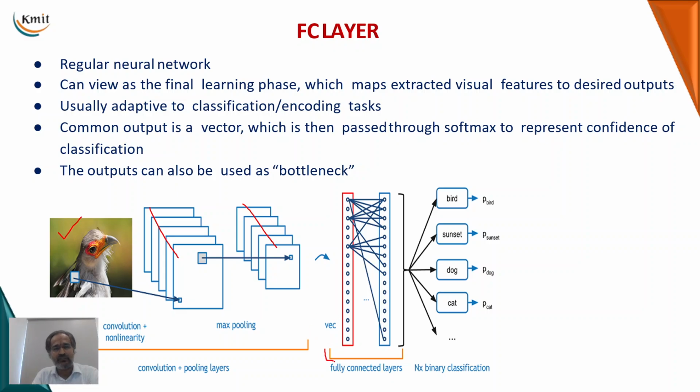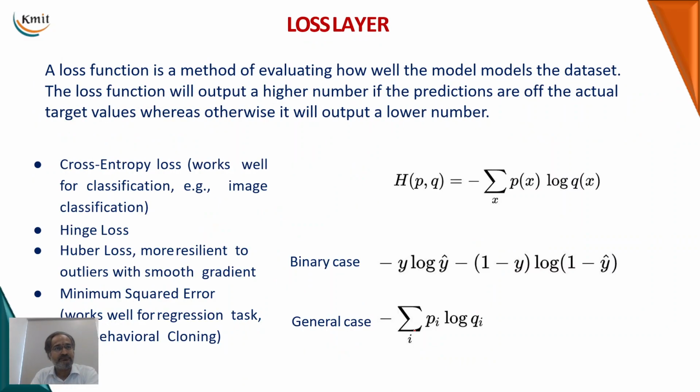Finally we are here. These features have to be flattened, meaning the flattened feature map, and then that can be connected to various levels of dense layers. Finally we will go for the classification layer. So this is the fully connected layer. The last layer may be the softmax. In general it will be the softmax.